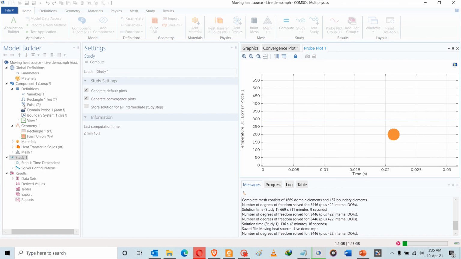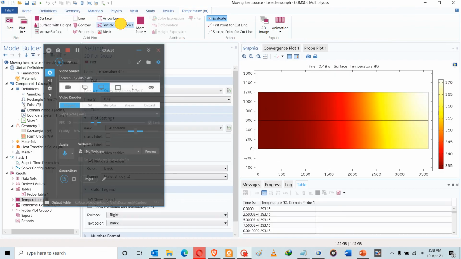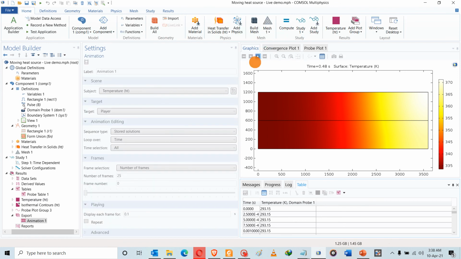Okay, looks like it is not increasing, because right now it should already, or maybe it's because it's outside the sample. Okay, let's wait for the calculation. Okay, the computation has completed. Let us see if we were successful in computing this pulsing, moving laser beam. Let us have a player file.